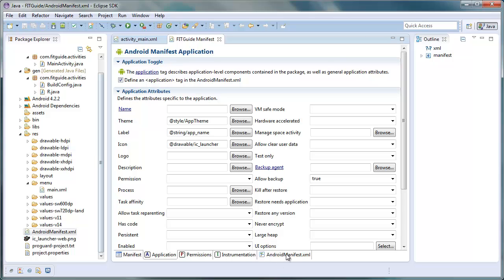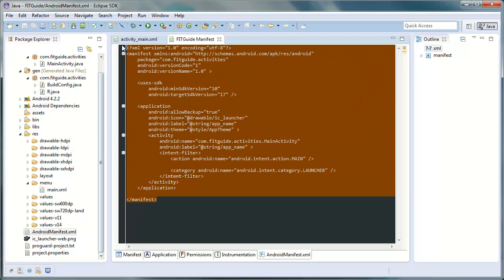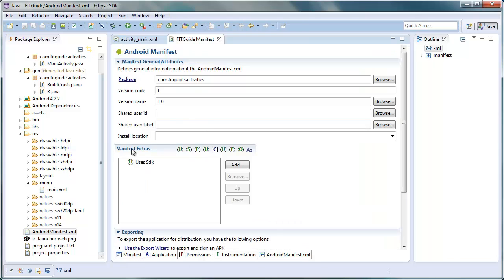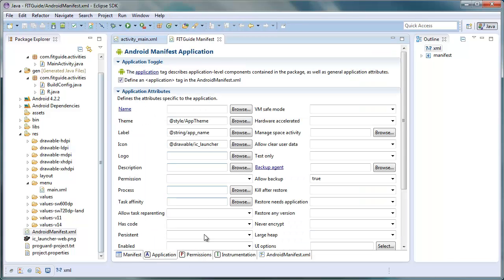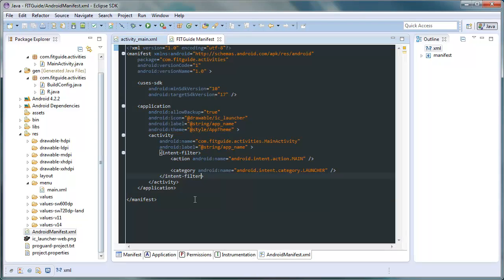But if you look over here, you also get the XML version of your Android manifest, and as you can see here, it describes all the settings which you could set up from here. So whatever you're going to do here or there, you can also do it here in this XML editor.